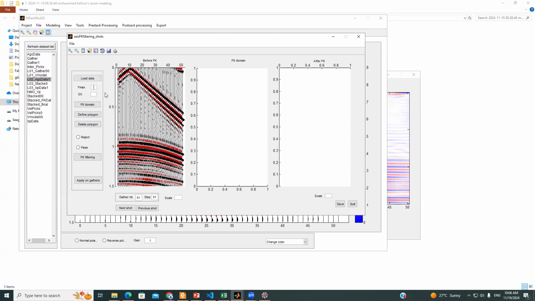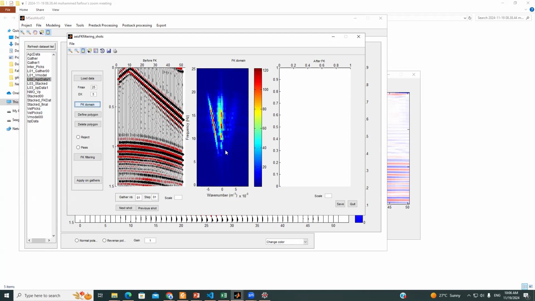Okay, then here I will define what are my parameters for the FK. So this is the FK. So here I have some noise and some reflection that I have to clean, and some of them that I have to keep.